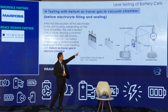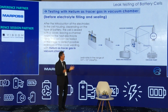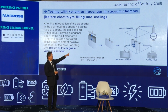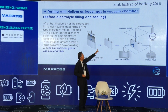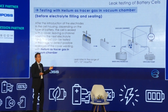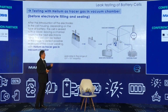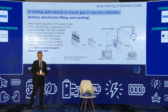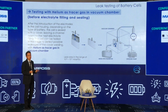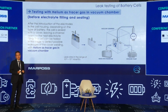At that time, the target cell is set into a vacuum chamber. This chamber must be very strong. Helium gas is connected and pressed in. If the cell has a pinhole or crevice, the mass spectrometer can detect the helium gas. That means this cell has a problem.